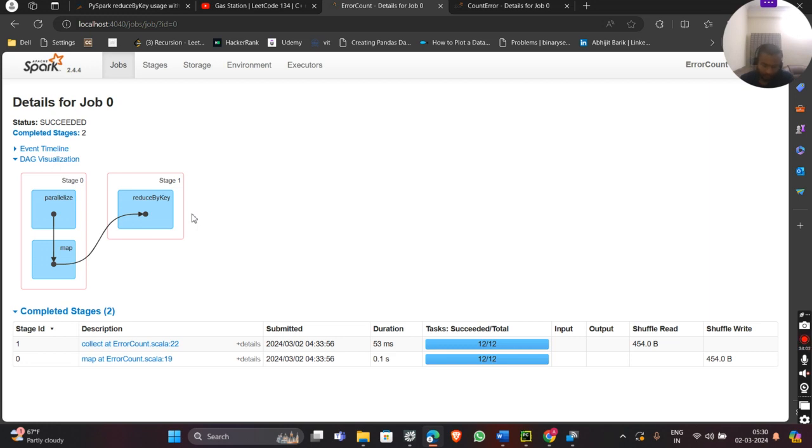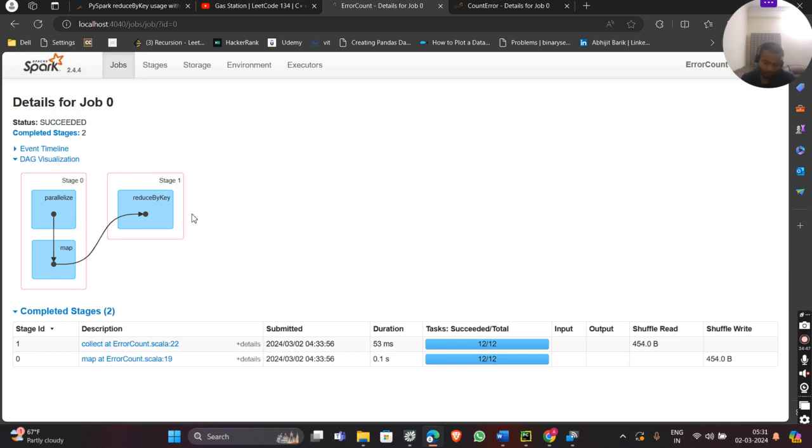So the number of stages equals 1 plus the number of wide transformations.